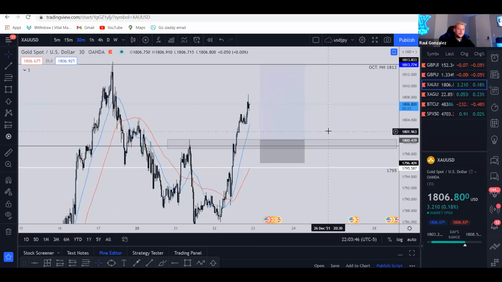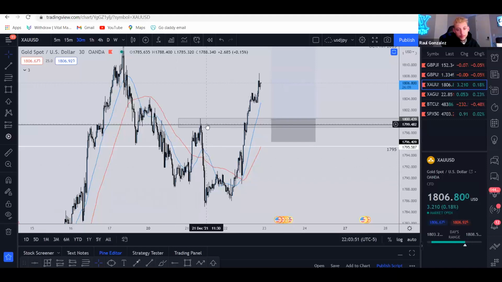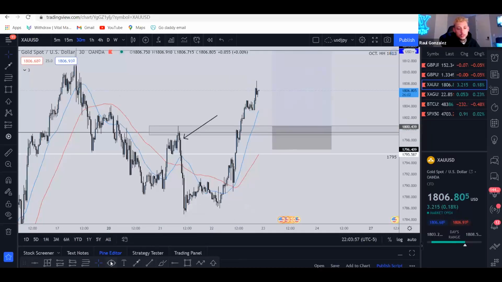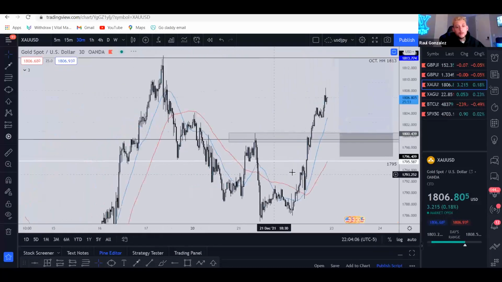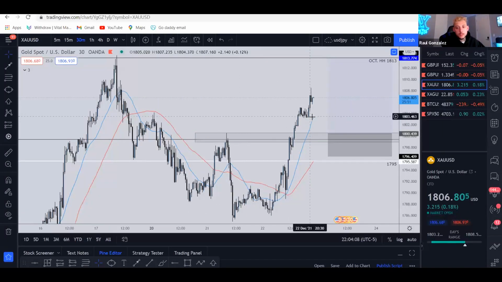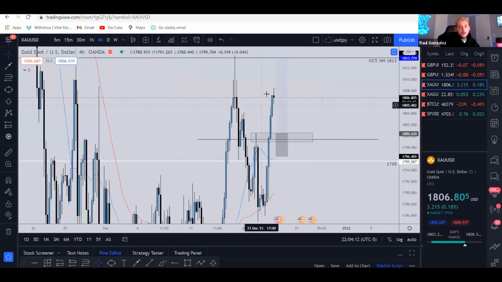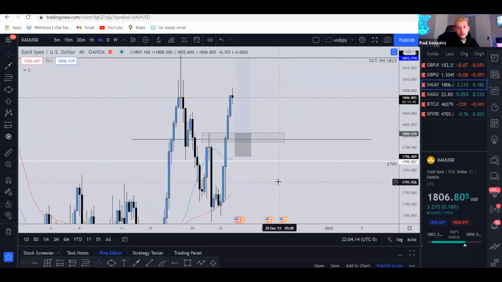This is taking the trades off of the more major levels. There's a reason why price pulled back into this zone and then had this huge reaction. It doesn't happen for no reason. There's also a reason why price came into the zone previously and initially rejected it. So this is where I would base my trade from. This is a more major level within this intraday time frame than this one right here. This is what I would wait for. But then again, if you wait for price to come all the way down to here, this is a 4-hour level, as you could clearly see.